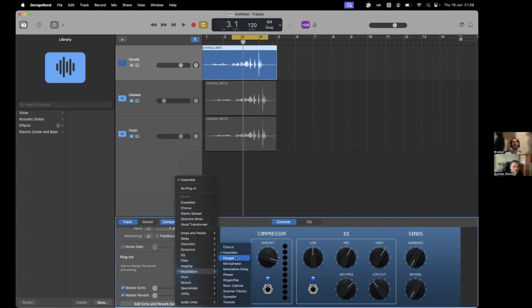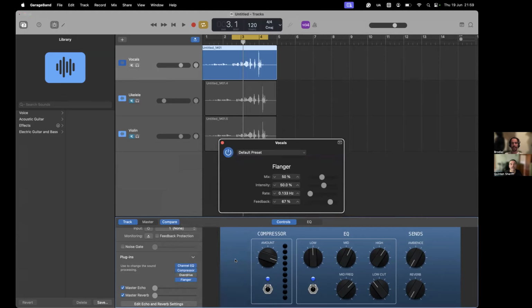You might consider, if you want a little effecty section or there's a solo of a song that you want to replicate, you could drop one of these effects on it. And if you're not sure about anything, we can have Zooms and you can say, what do you think of this effect? But at the end of the day, it's your choice. Flanger, they're all slight variations of the same thing.